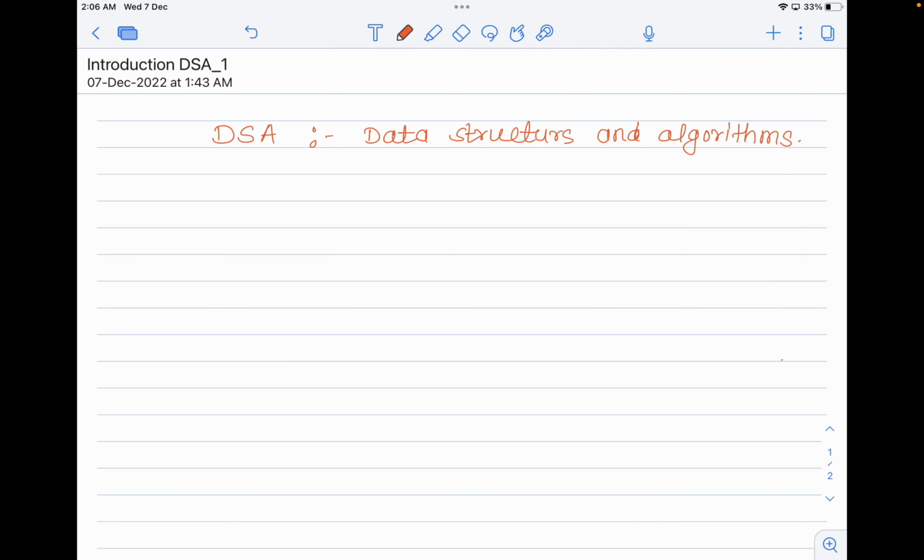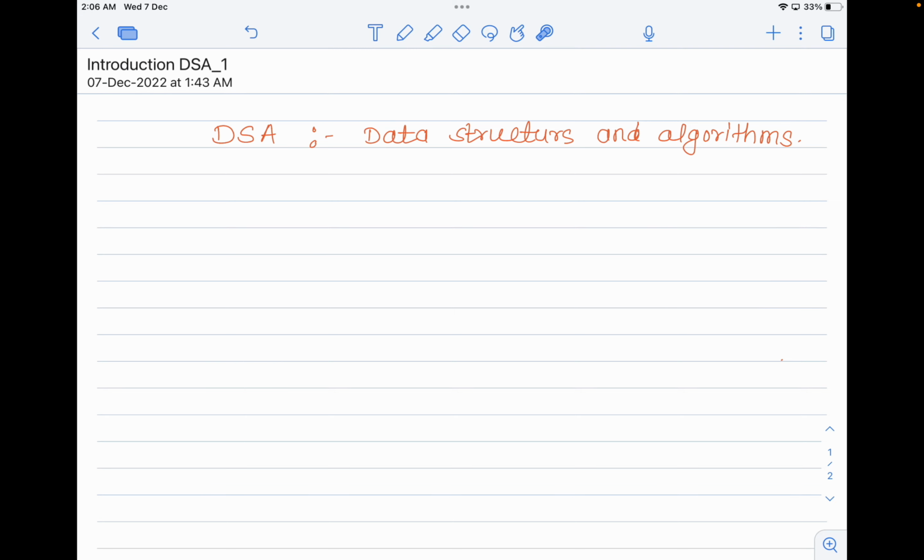So data structures and algorithms, why do we need DSA? If you have knowledge of any programming language, you can start DSA. DSA lets you optimize your code as you want, and you can write excellent, or you can say correct code.